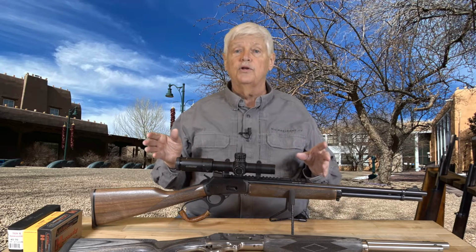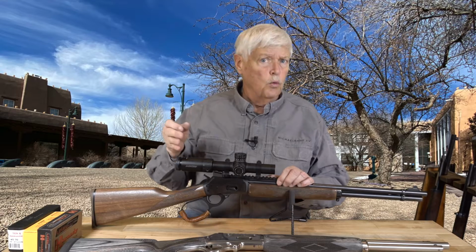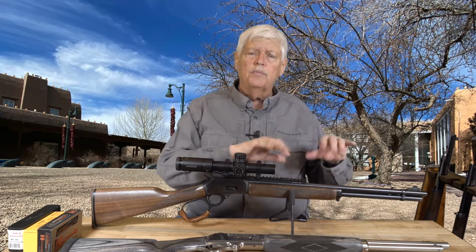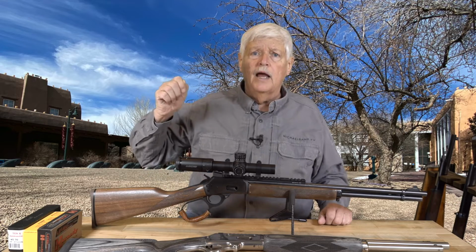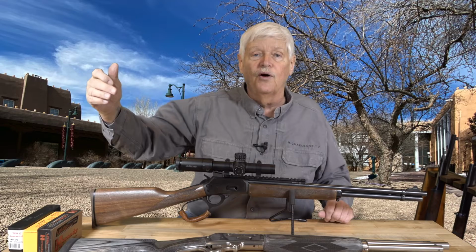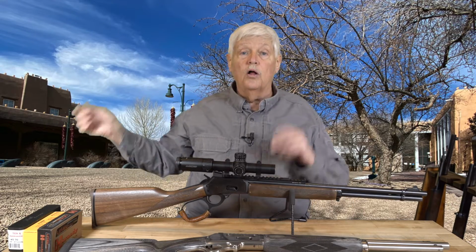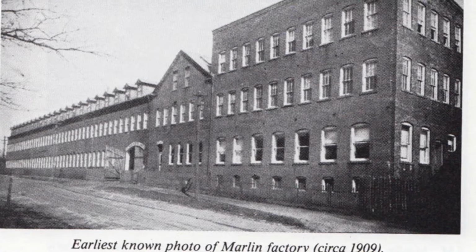Back in the old days when you had this equipment, and I believe the equipment at the Marlin factory dated from World War I, as the equipment wore, there weren't computers where you entered in what had changed. There was instead a wall and a pen, and you would make notes on the wall. I know this is true because I've seen notes on the wall in manufacturing companies. Well, if you just take the machinery and don't take the wall and don't take the operator who's been on it for 30 years, you're going to lose a lot of institutional knowledge, which is what happened to Remington.